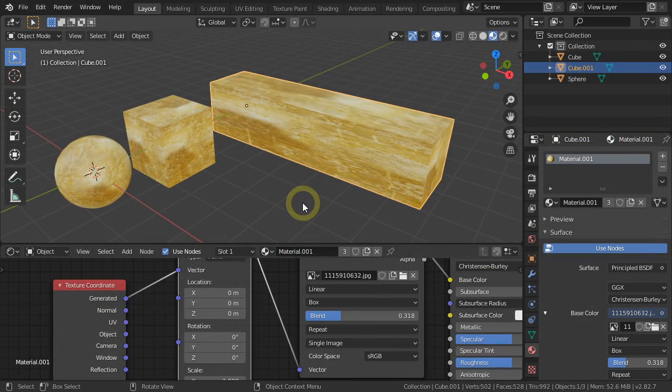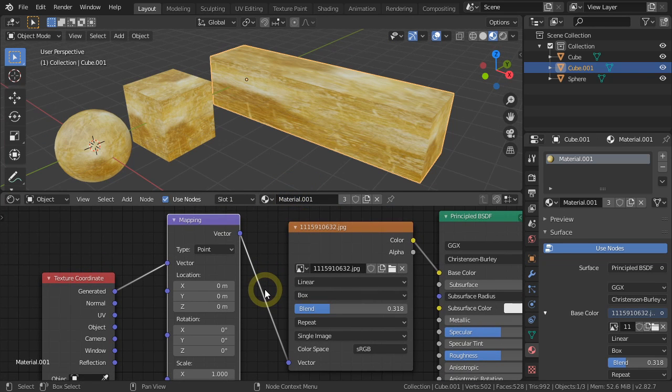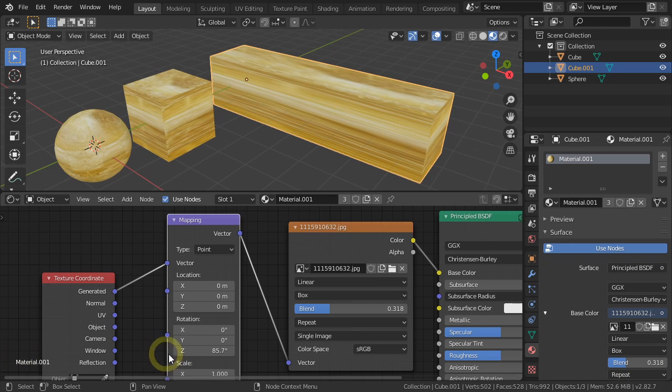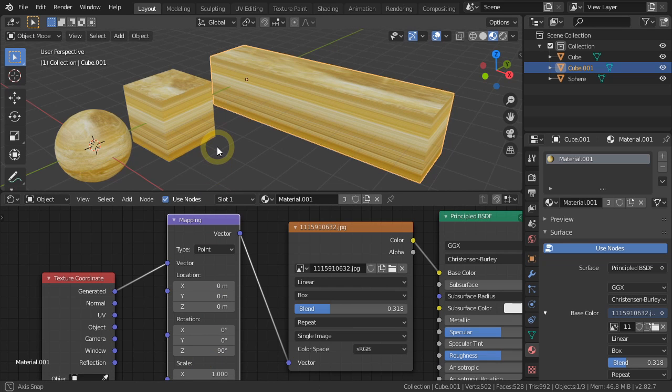Unlike the previous two methods that use UVW axis, which is basically a 2D or a surface coordinate system, the generated box mapping uses actual XYZ axes, which are basically a 3D space coordinate system. So rotating the texture in the Z-axis, for example, will actually rotate the texture in the object local Z-axis direction, which is okay if you only look at the object from the top direction, but not so great if you view the object from the side, especially when you get to 90 degrees of rotation.